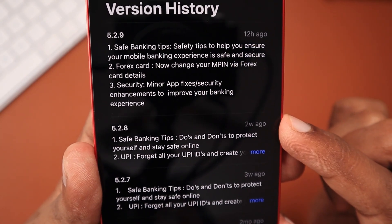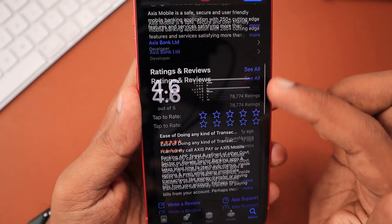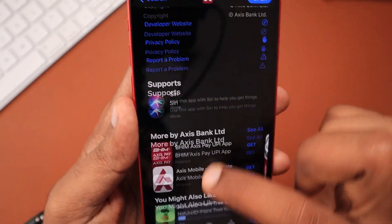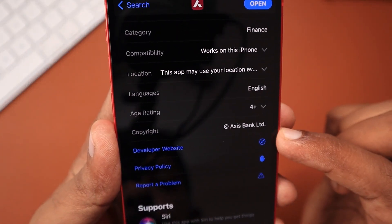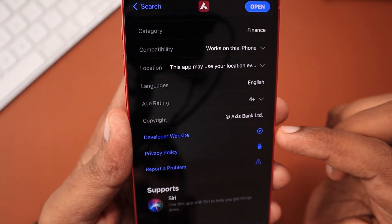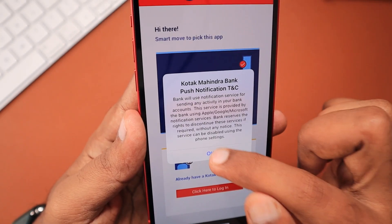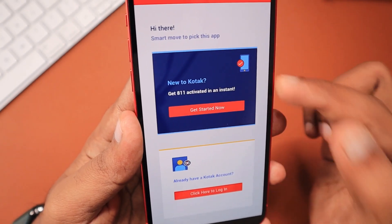You can also scroll to the bottom of the App Store page to find the developer website and contact them to make sure the application will run smoothly. Some developers communicate through their social media like Facebook and Twitter. Common applications like Facebook, Twitter, WhatsApp, and Telegram will not have any issues — these will normally work in iOS 16 without any problem.